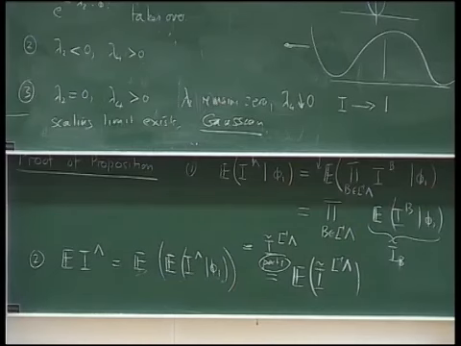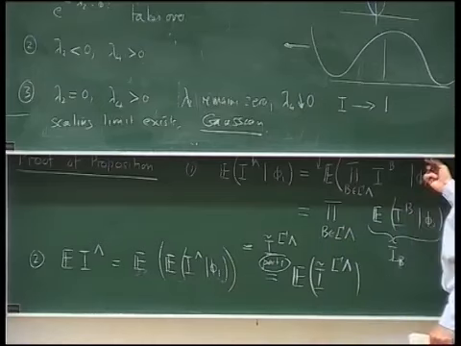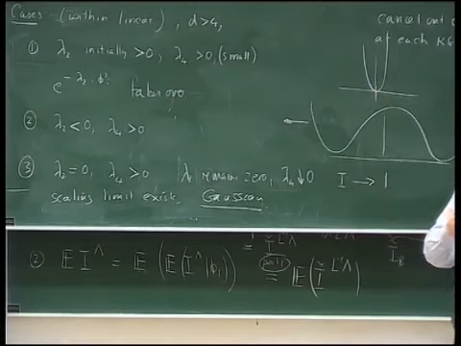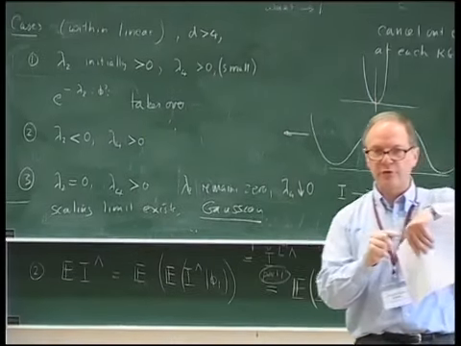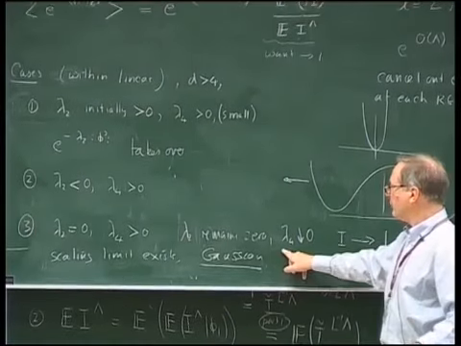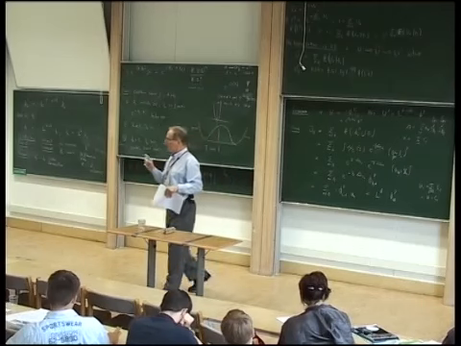Now, the other cases, basically what's happening is that other operators are taking over. For example, here, you could start with a very small mass, in which case this kind of picture remains somewhat valid for many, many steps of the renormalization group. But ultimately, that mass is going to become large.